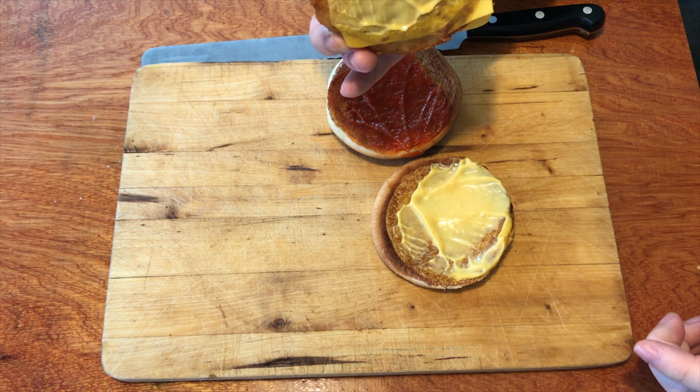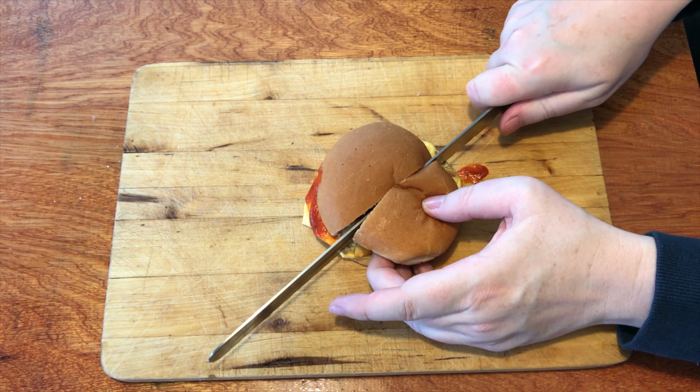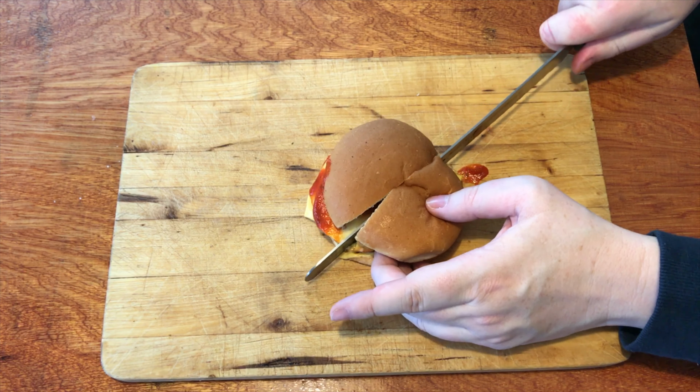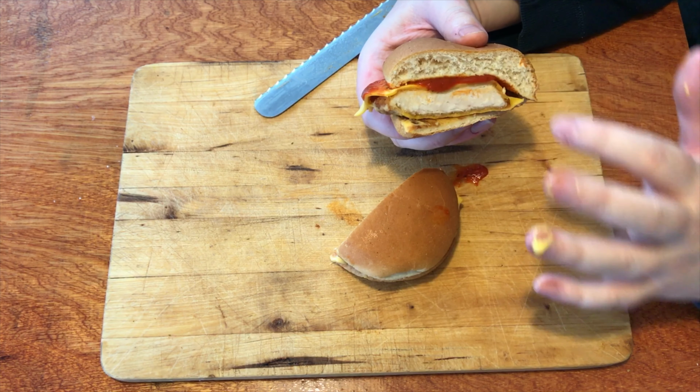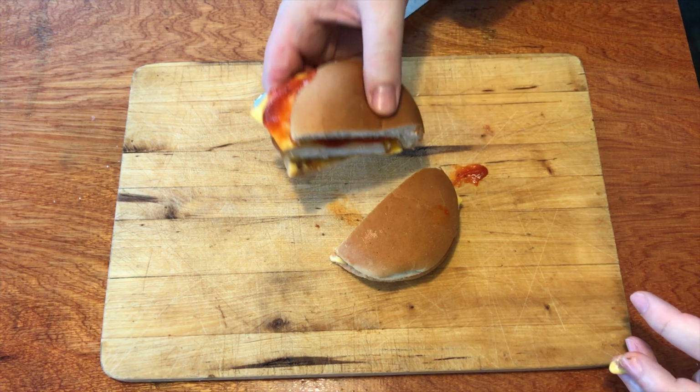All right, put that there. And whack this on top. Completes the burger. Flip it back over. That's a nice burger. It's nice, it's not squished. Time for me and my knife. Oop. If I cut into it. Got through. Side view. Whoop. There we go. So you got a chicken patty, cheese, and marinara sauce on top. Looks all right. Okay, now I've got it all over my hands.